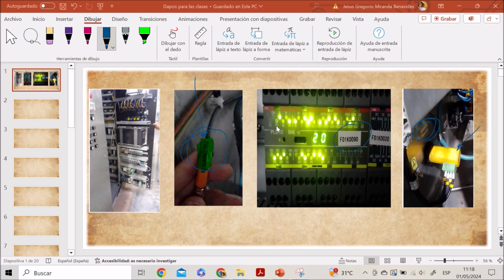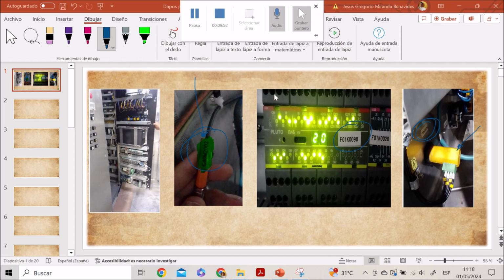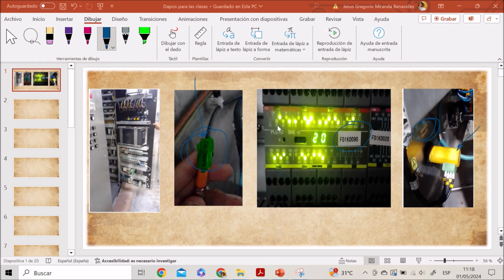There is no signal. The signal is about 24 volts DC. Then I look for the diagram for this component, the safety relay with this code. I look for the wire or connection in these entrances, at this point I0.